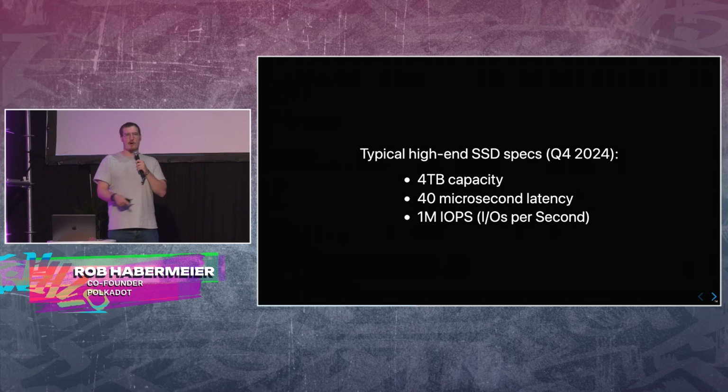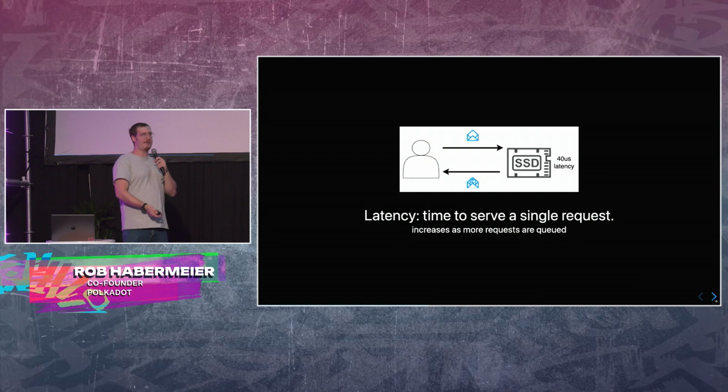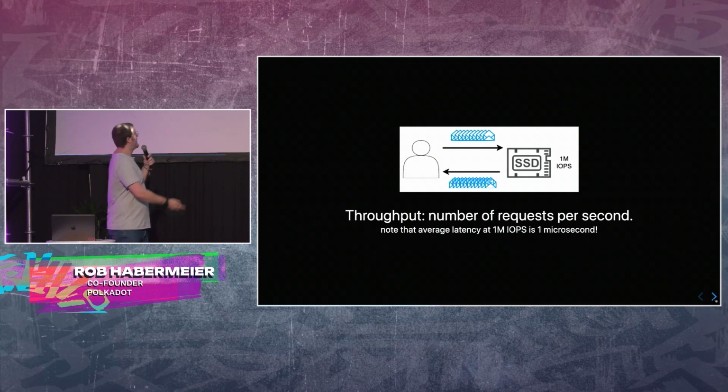If you compare that to a hard drive, you actually have to spin the drive until it comes around to the place that you're reading. And then you do another random lookup in it, you spin the drive again. Super slow. SSDs are not like that, so they're very good at random access, reads and writes. Breakdown of latency. You send a request to your SSD, wait 40 microseconds, and then it comes back. The longer your queue is, the longer the latency gets. Throughput. You want to send a bunch of requests and get back answers, not necessarily in order. SSDs can handle that, say 1 million of those a second.